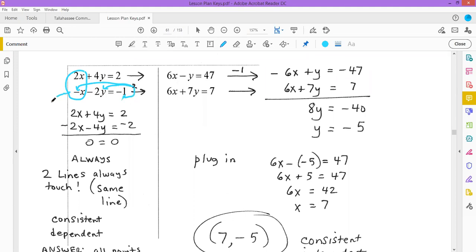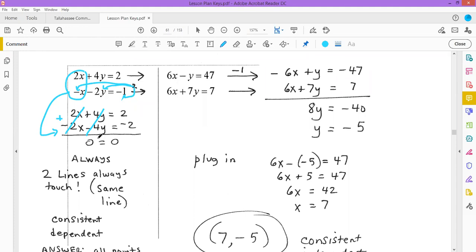Rewriting this second equation, 2 times negative x gives us negative 2x. 2 times negative 2y gives us minus 4y equals, and on the right side, 2 times negative 1 gives us negative 2. The first equation stays the same. We add the top and bottom equations, and we see the x terms will cancel. Also, 4y minus 4y, the y's are going to cancel again. We get 0 on the left side of the equal sign. Carry down our equal sign, and 2 minus 2 is 0.